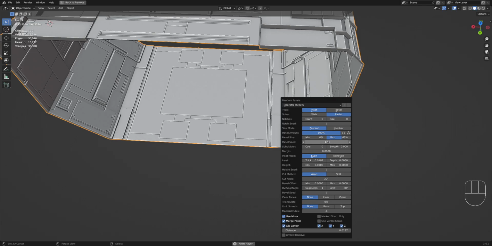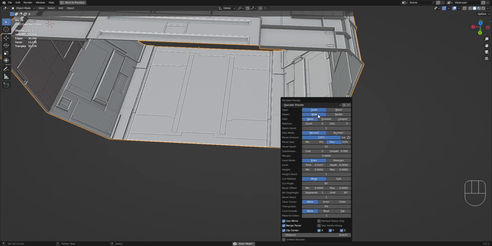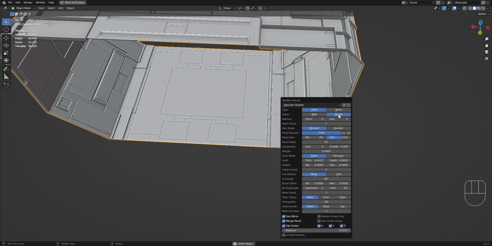So apart from playing around with the seed, you can also play around with the panel size and the solvers, and also the path in the walk solver. The path property is only available for the walk solver and not for radial.